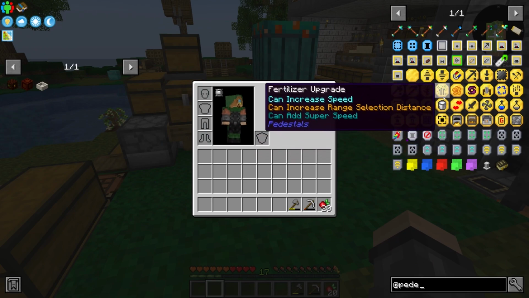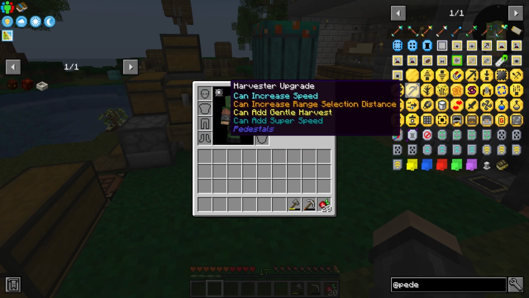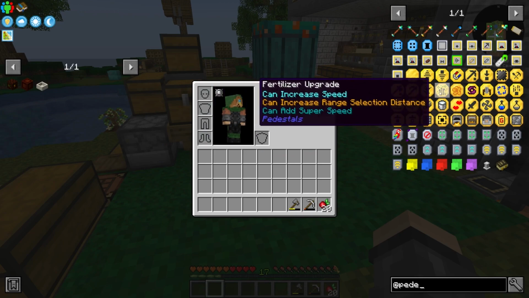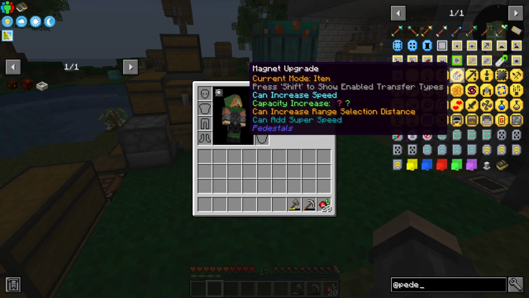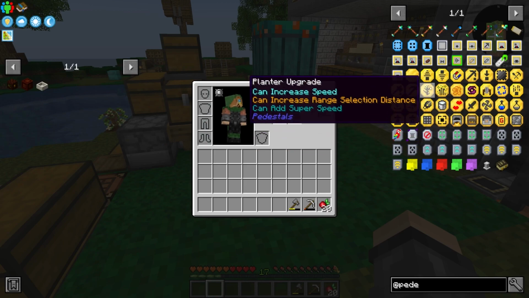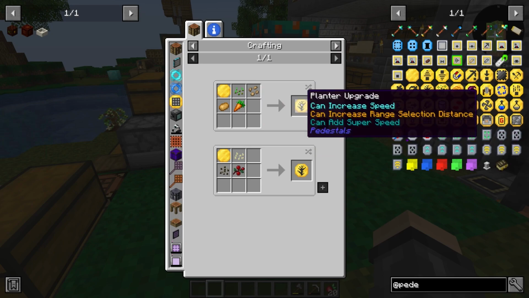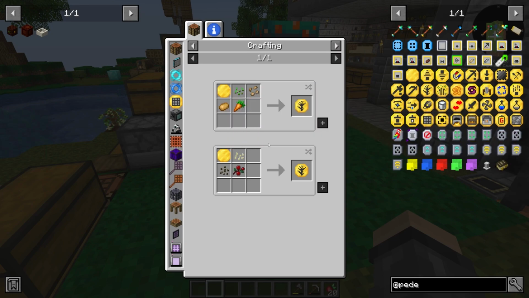As I was looking, you can do choppers. We can chop down the trees. We can harvest the plants. We can replant stuff. We can fertilize it, which, you know, we can use bone meal in there. We can use magnets to pick it up, or we can use item collectors. None of this is overly crazy. I think that's the hardest one. We'll need to get those two, which I have an easy way to get.